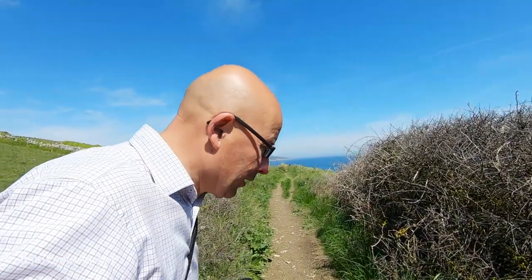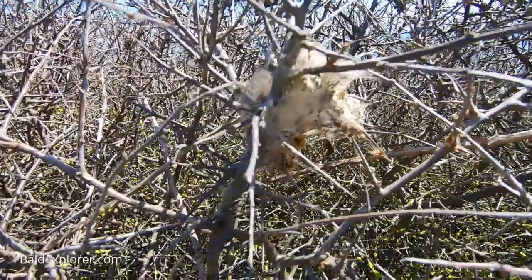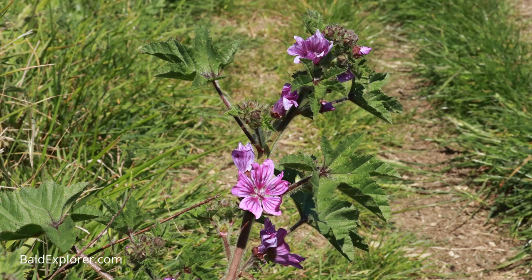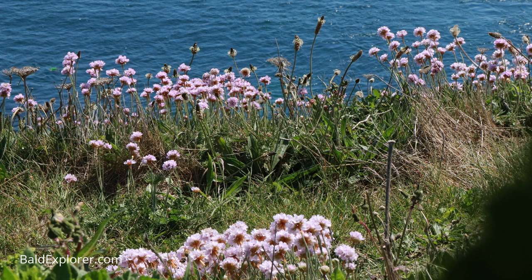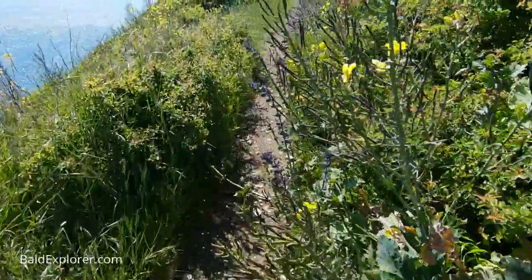Let's pause briefly because I wanted to show you these rather peculiar things — there's a whole load of thicket here with spider's webs. I don't know if you can see but there are caterpillars down there, all over the place. All along this whole coastline there are wild flowers — I'm going to show my complete ignorance here, I have no idea what they are. There are amazing yellow ones, purple ones, thistles, ones that look like cabbages, and butterflies — all sorts. It makes you want to know what they are.